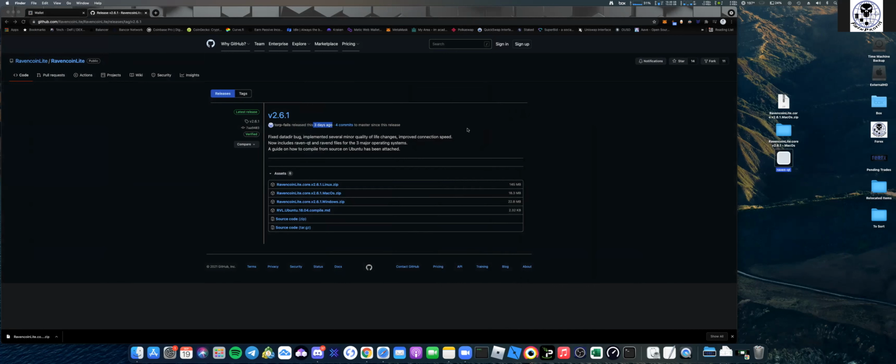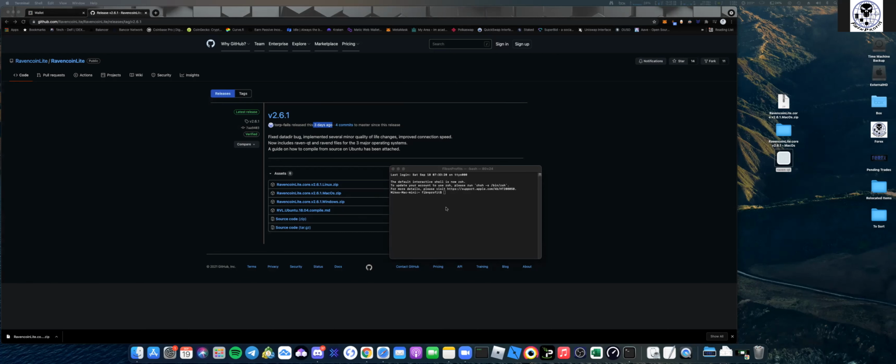From there, open up Terminal. I'll drop the code below, but what you want to do is sudo, space, spctl, space, master, disable.